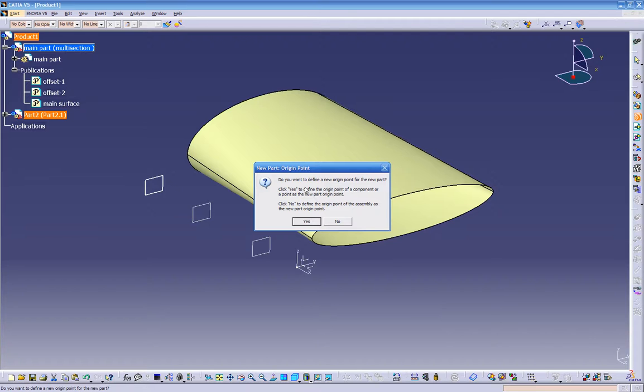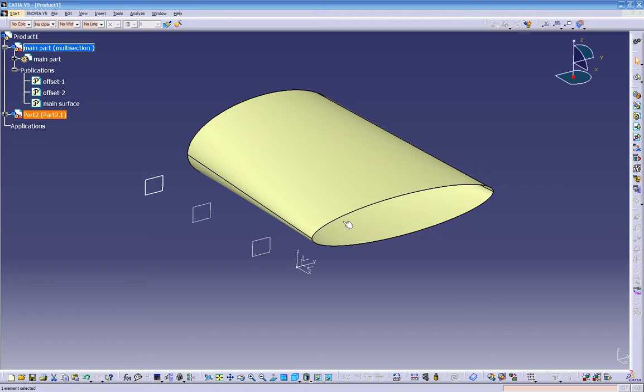And every time we insert parts and pull parts out of the assembly, we have to make sure that we use one axis, because if we keep creating new axes, we're gonna mess up the assembly. So in order to make sure we do this right, I always just say no. So I'll just click no.